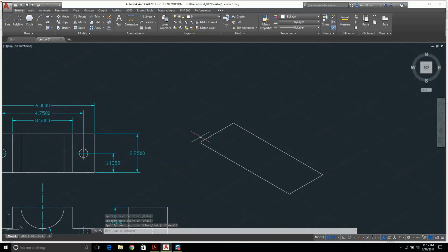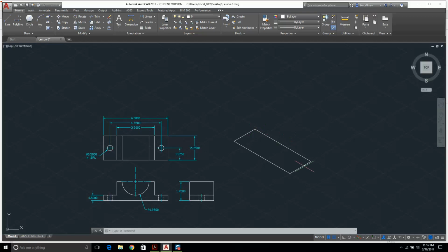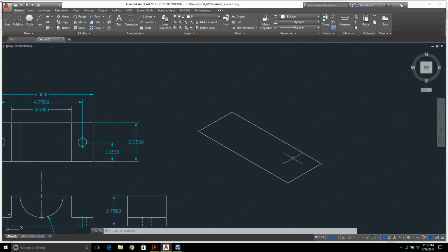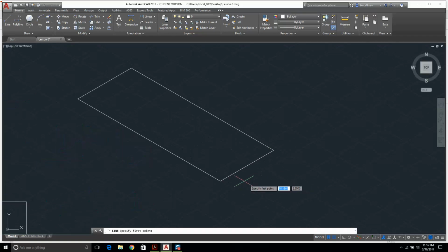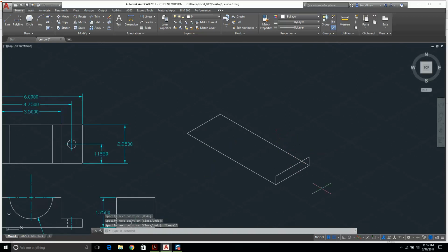What would you call it? That square or rectangle, the isometric rectangle. And I'm going to come up then. How much am I going to come up? A half an inch. Now, hopefully this will make sense. Now, it does let me go up there a half an inch in that direction. I thought I would have had to change planes there. I think those isometric planes are for when we have to do those iso circles.